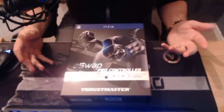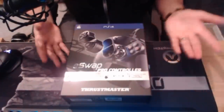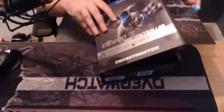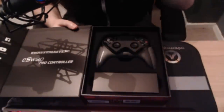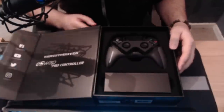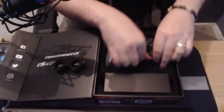First things first, I thought it would be best to show you what the controller is included with in the box so you know at minimum what you'll be expecting. This is the box — as you can see it's a slightly magnetic container so this just pops right out. You'll notice immediately it's quite a nice snazzy looking box, well protected, which is definitely important for something like this since controllers can be prone to minor damage.